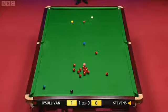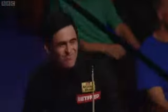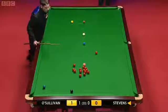Ronnie can take the same red that Matthew attempted, and he won't cannon into the reds or the black. If he pots this red as a natural angle to avoid that. The normal, if he just plays it plain ball, that's the normal angle. If he tries to pot this and cannon the black, he would hold the white. So you never know with Ronnie. Not a good shot, and a half chance for Matthew. Had he potted that, he would have been further up the table.